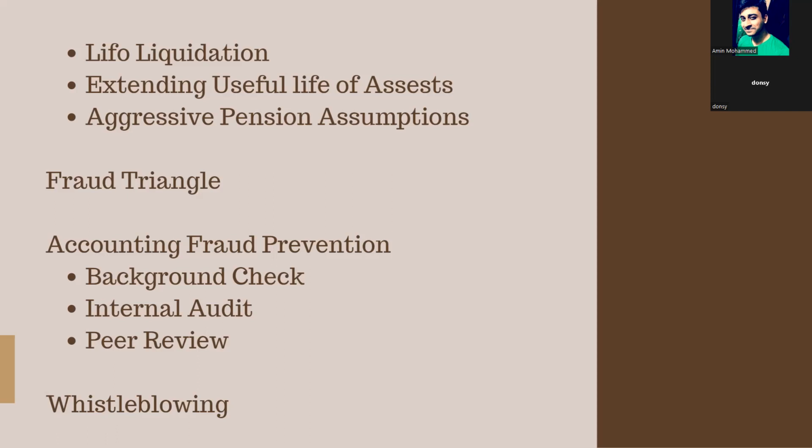Proceeding further, there is the concept of whistleblowing. We will see in brief what whistleblowing is. Whistleblowing is one of the most effective ways to detect and prevent corruption and other malpractice. The Whistleblower Protection Act (WPA) has been established to ensure that employees who engage in protected disclosure are free from fear or reprisal for their disclosures.